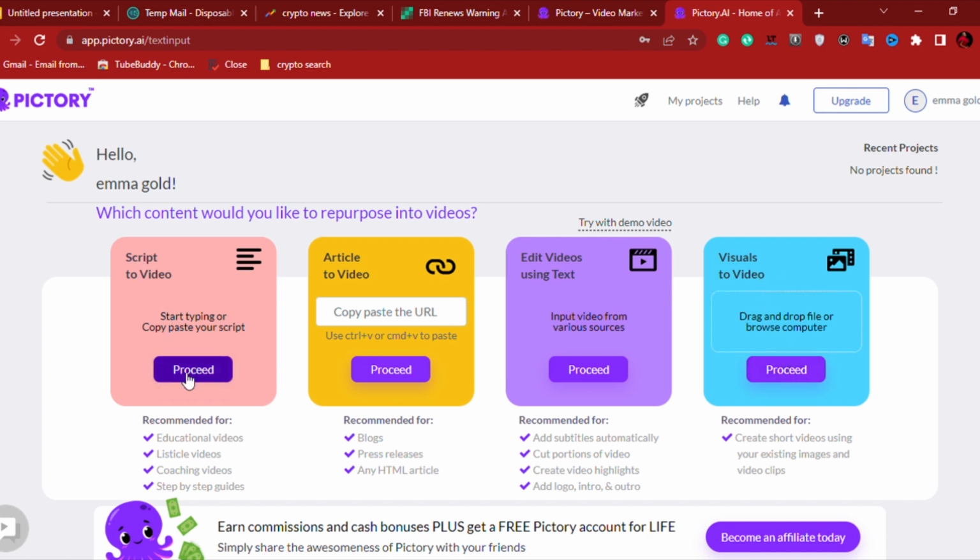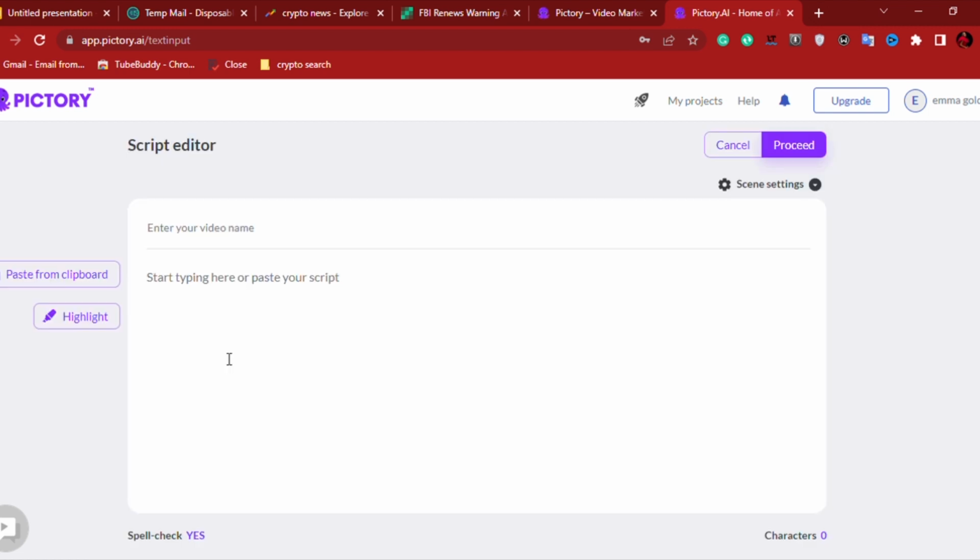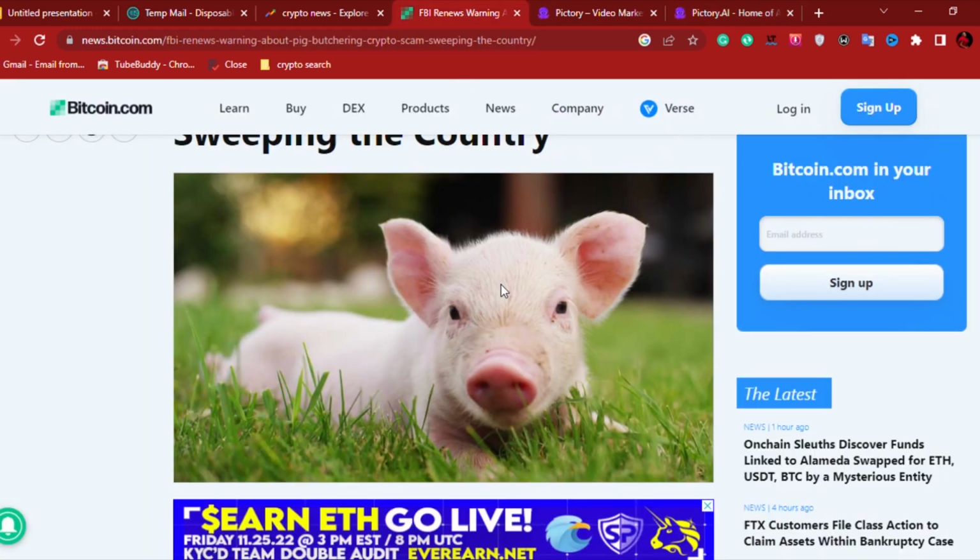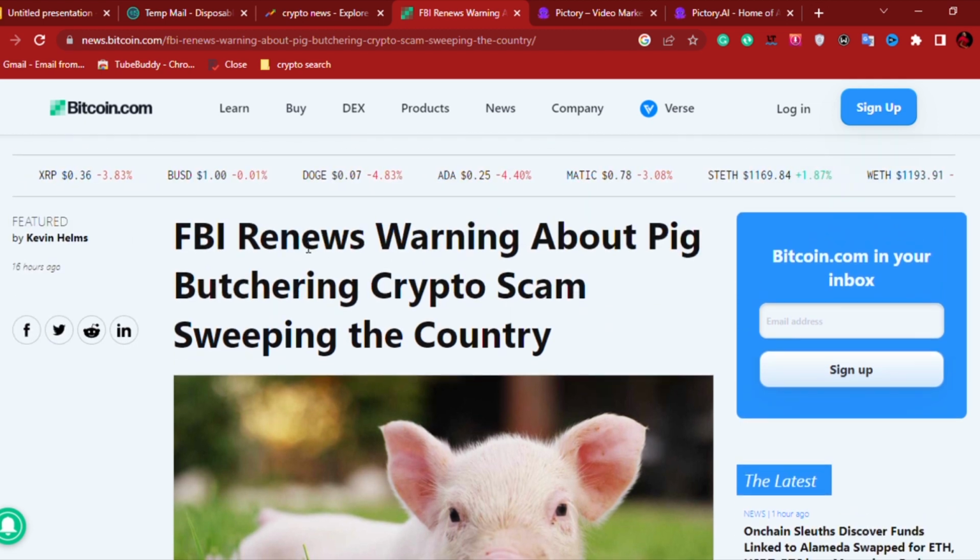So now, we are going to choose the first one here. Now copy and paste the crypto news article into this space provided for you.